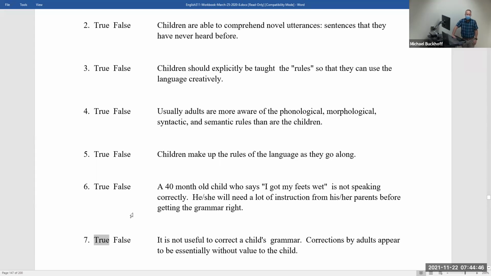A lot of parents probably would not correct I go. You need to say went there because it's a simple path. A lot of parents worry more about the truthfulness of the statement. Is the statement accurate? Is the observation accurate? And they'll offer a lot of corrections in that way, but many parents offer really no grammatical corrections whatsoever. Yet, children still seem to acquire the language, right?